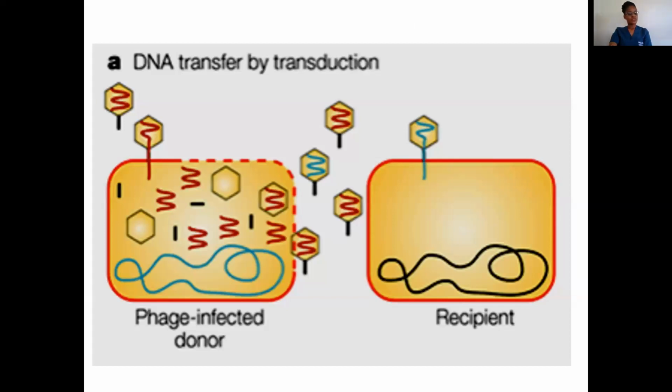Before I move on, transduction has been seen in several instances whereby there is transfer of toxins from one bacterial cell to another. An example is the group A Streptococcus pyogenes, which transfers the erythrogenic toxin. Another example is the botulinum toxin in Clostridium. We have the cholera toxin in Vibrio cholerae, diphtheria toxin in Corynebacterium diphtheriae, and then we have the Shiga toxin in Shigella. So all those toxins are being transferred through the process of transduction.